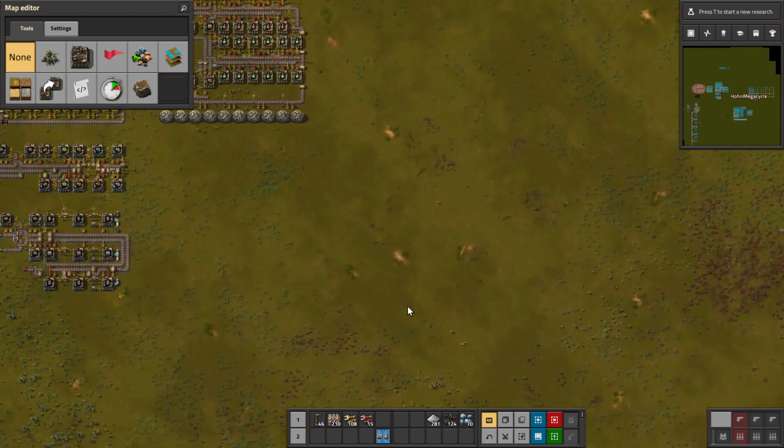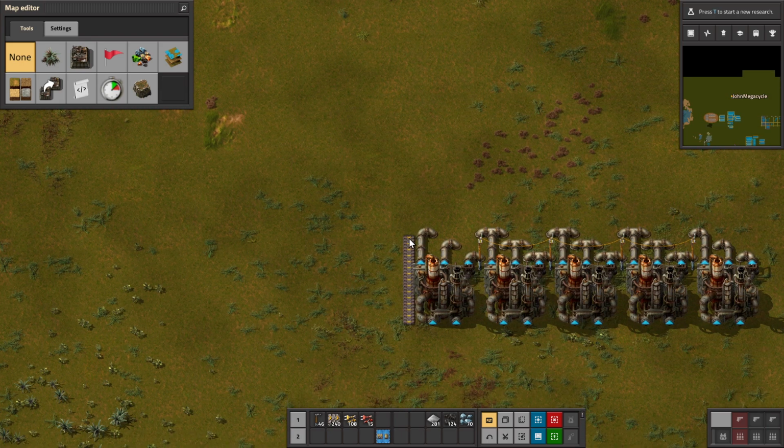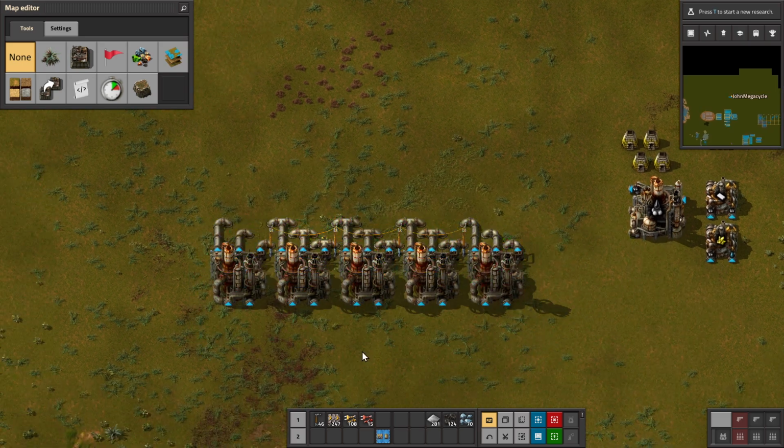Those weren't bad templates. I just... we did the math. We ran the numbers, and I like this better. Okay, so why am I doing it like this?